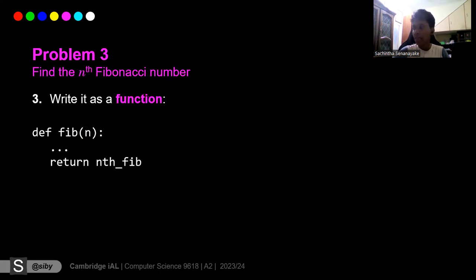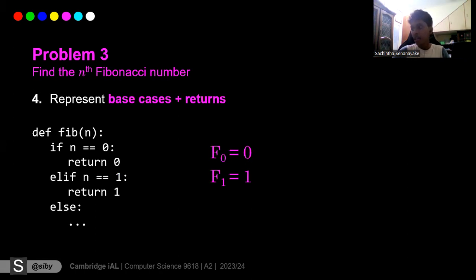So we would first write the Fibonacci number function. Here in this case, I've named it fib, which takes in a single parameter n, and it will return the nth Fibonacci number. That's the end goal. But I've then represented the base cases. The base cases being when n equals 0, we return n, we return 0 itself. When n equals 1, we return 1.